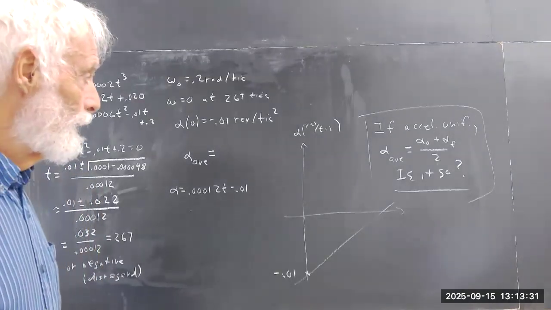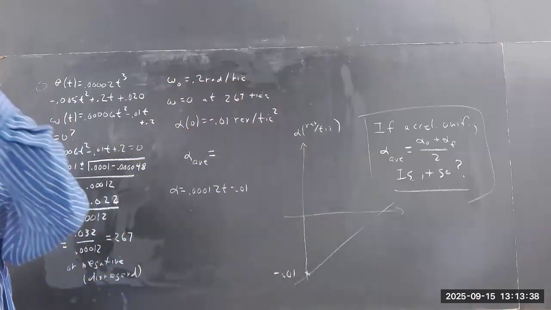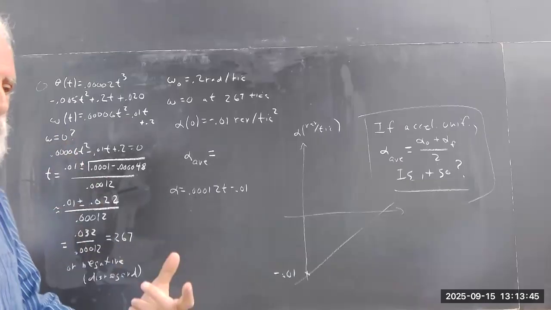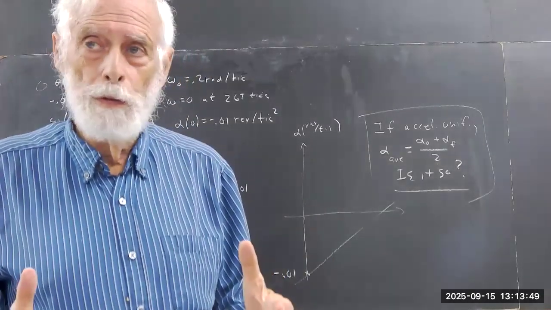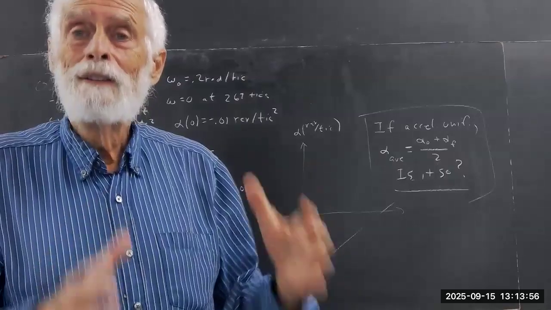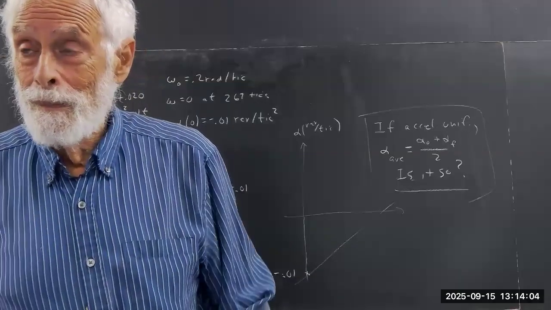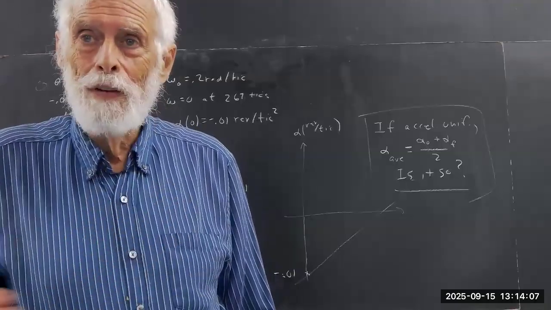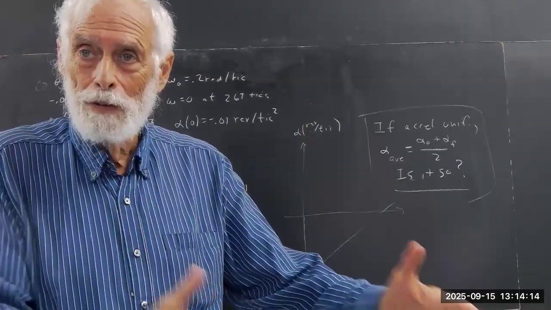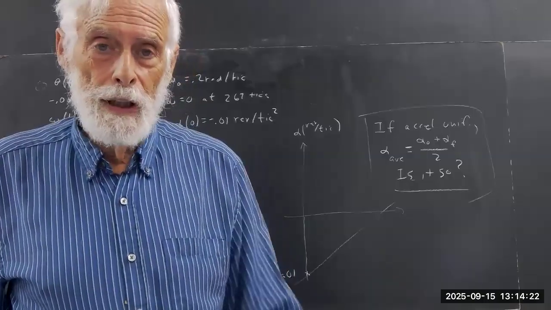Okay. So we'll leave it at that. But again, that should give you some more insight having done the analysis. The lab. We can measure the average acceleration for the first 20 ticks. You get a pretty good idea what the initial acceleration would have been. And we can measure it for the last 20 ticks and see where it's going and see if the average of those is equal to the average acceleration. Because we get the average velocity for the first 20 ticks and the average velocity for the last. So we know what the change in velocity is, and we can compare all that. And we can get evidence of the nonlinearity.